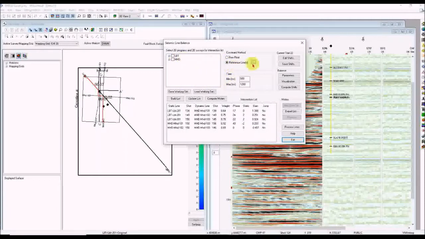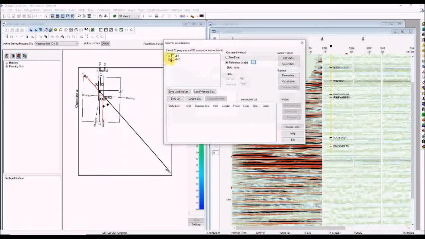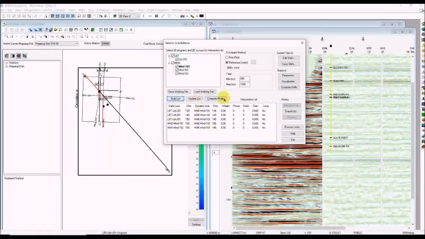The first thing we need to do is select our reference line. For this example, we could just apply 101. We select the list of 2D lines that we want to apply the correction to, build the list, and then compute misties. Once that's done, we can apply the computed shift.